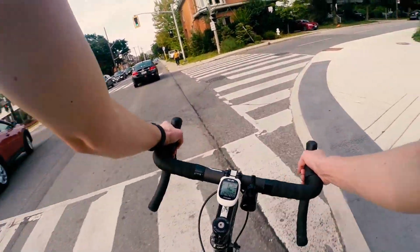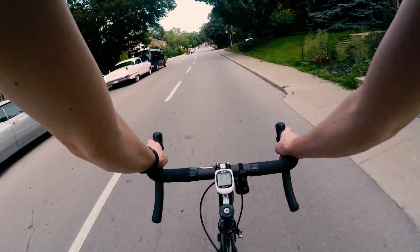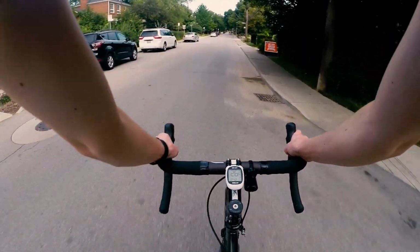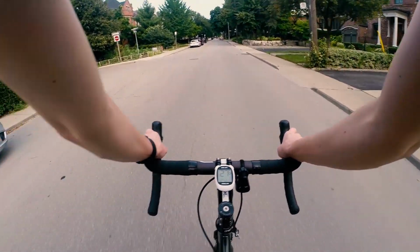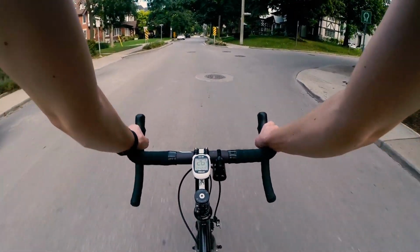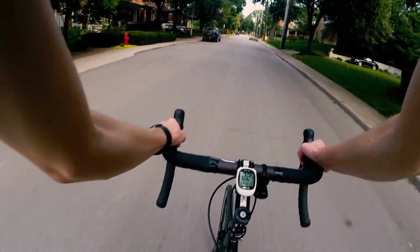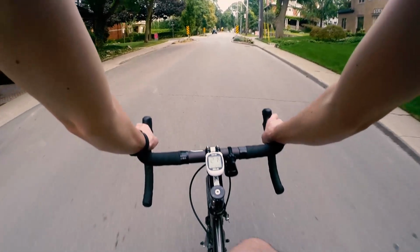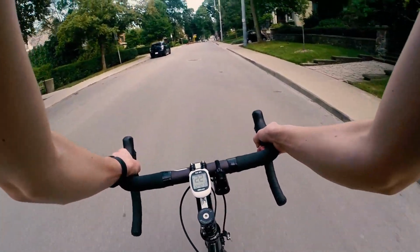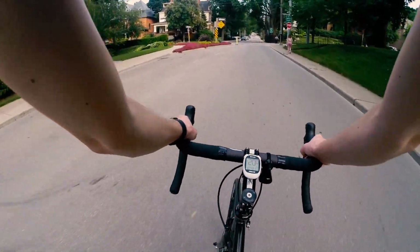Alright. So this is not actually the way I intended to go, but it's a nice ride anyway. Thought I'd show you guys. So this area is Durand, which, believe it or not, has, I believe, one of the highest concentrations of Victorian mansions in Canada. Might not be true, I need to fact check that. But there's a lot of really old, nice houses through here. A lot of people who built these houses 100 plus years ago were owners of the steel industry. So obviously lots of money.